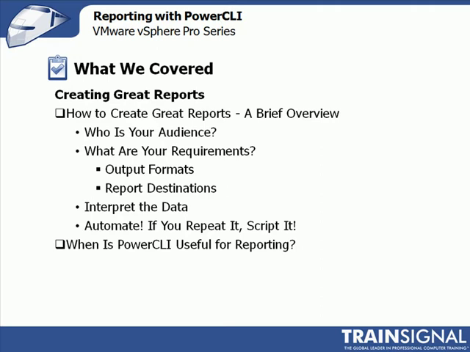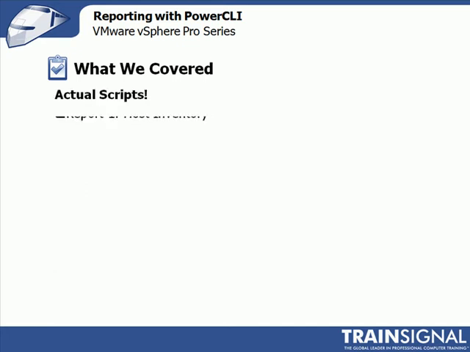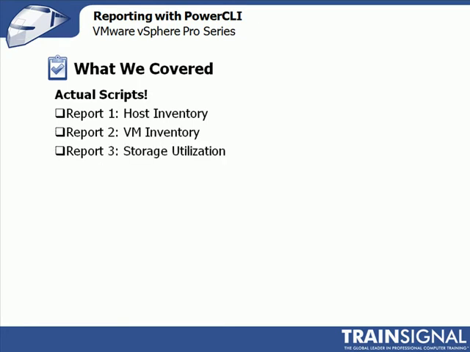We talked about when PowerCLI is useful for reporting. Obviously, whenever you need to get data out of vSphere. It's a great example. And there aren't a whole lot of reports built into the vSphere client, so there's lots of opportunities here. Use PowerCLI to create reports. There's a lot of great commandlets included with PowerCLI or built into PowerShell. A lot of great options here. And then we went through reports number 1, 2, and 3 for hosts, virtual machines, and storage.